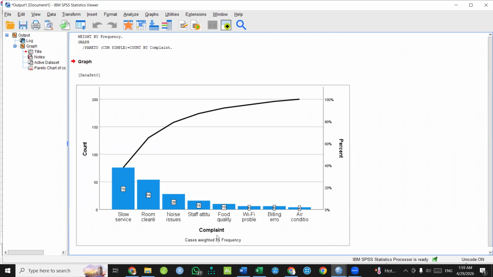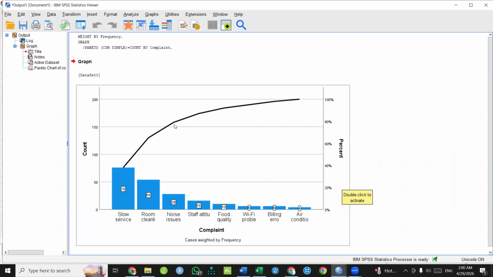The customer complaints are slow service, room cleanliness, noise issues, and the other complaints here. It's also the cumulative line. This Pareto chart indicates almost 80% of the problems arise due to these three issues: slow service, room cleanliness, noise issues.